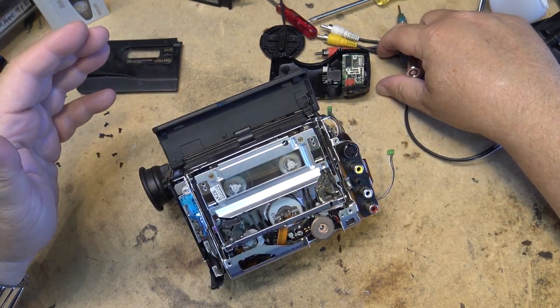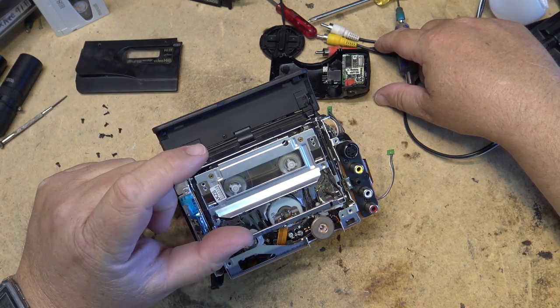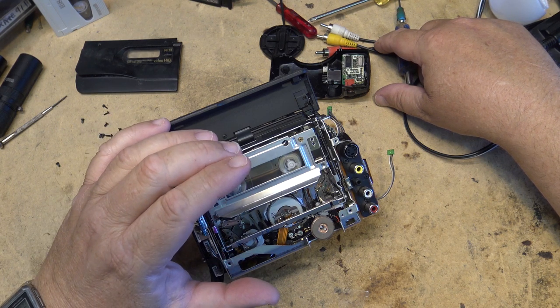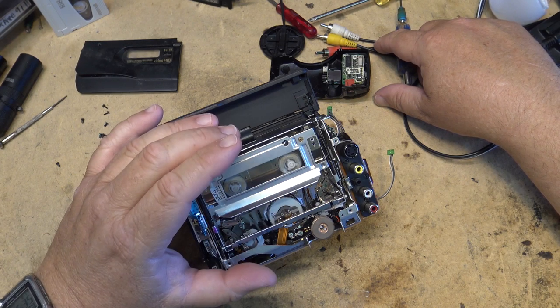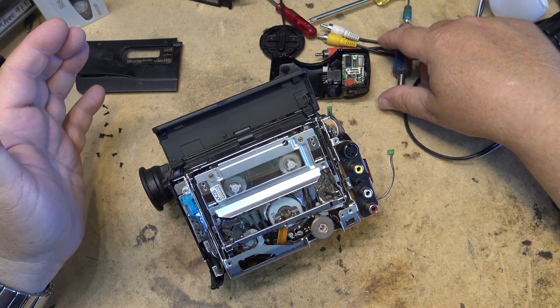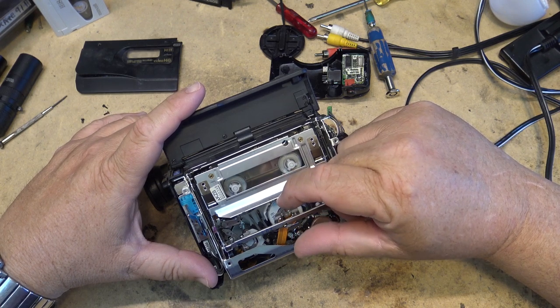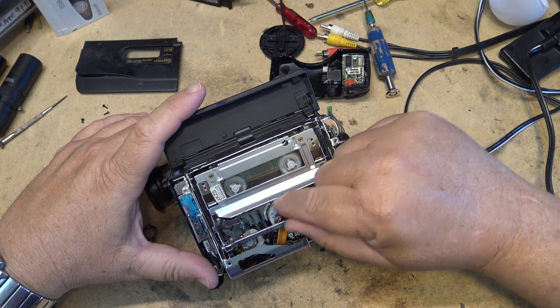Kind of like the Beta movie. The Beta movie did things a little differently. The Beta movie only used one head, and they used a much smaller head drum, and they actually time compressed the video. So they ran the horizontal scanning rate faster and recorded it in a non-standard format, so that when it was played back in a standard machine, it would play back at the correct horizontal frequency. These ones didn't need to do that because the head drum wasn't that much smaller. It was a little bit smaller, but they're able to maintain the same writing speed.